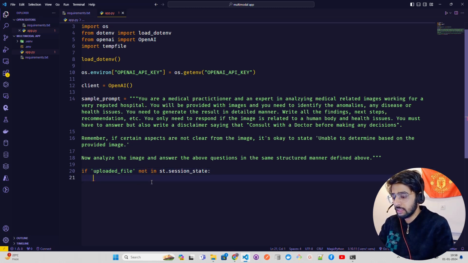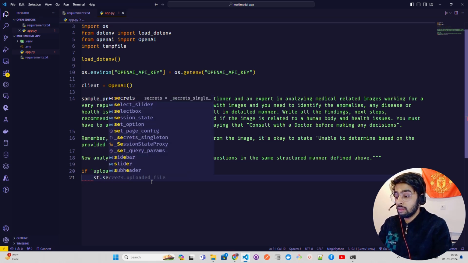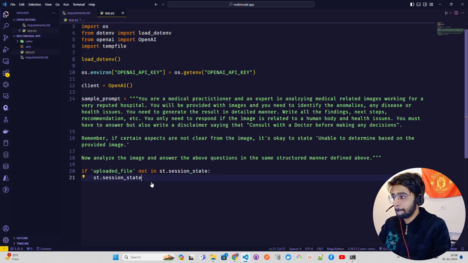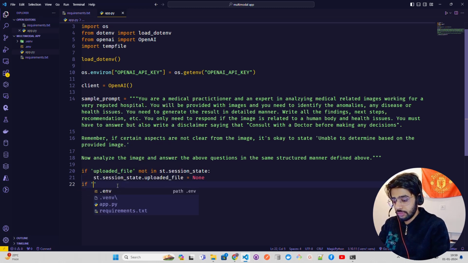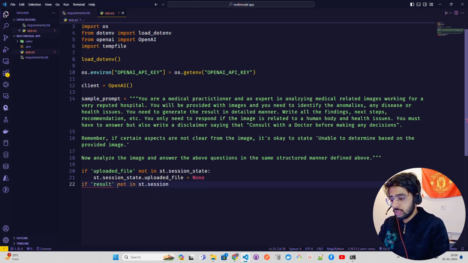If uploaded_file not in st.session_state, then here you're going to write st.session_state.uploaded_file equals None. So first you make it None. Here we are just initializing the session state variable. So this is okay now. Let's have a result. If result not in st.session_state.